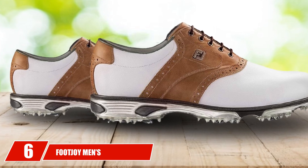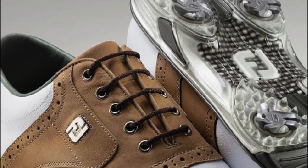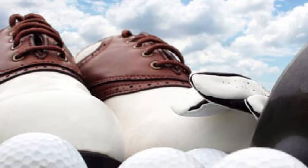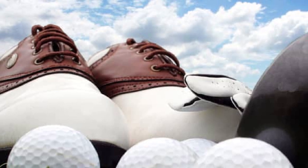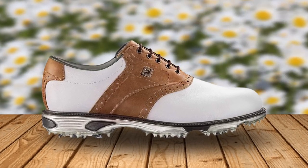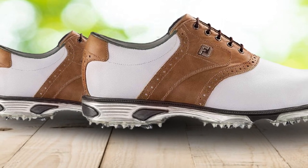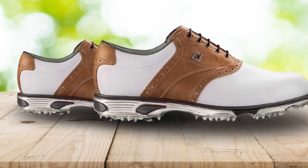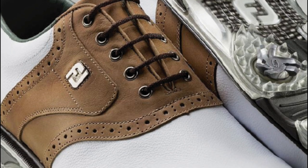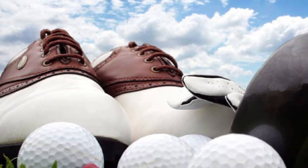The number 6 position is dominated by Footjoy Men's Dryjoys Tour Golf Shoe. The original waterproof golf shoe is the Footjoy Dryjoy. For many years, companies tried to make footwear that would keep your feet dry during your round, and most of the time they fell a little short of that goal. The Dryjoys have been known for making sure your feet are comfortable and dry during your entire round. They have quite a bit of cushion on the inside and plenty of heel support, plus Footjoy's Laser Plus Fit for underfoot cushioning. When the Dryjoys were first released, people loved the way they performed but were not impressed with the comfort. This has completely changed with the newer models. We highly recommend having a pair of Dryjoys even if you only take them out on a rainy day. The Dryjoys are a more expensive shoe, but they should last you quite some time.